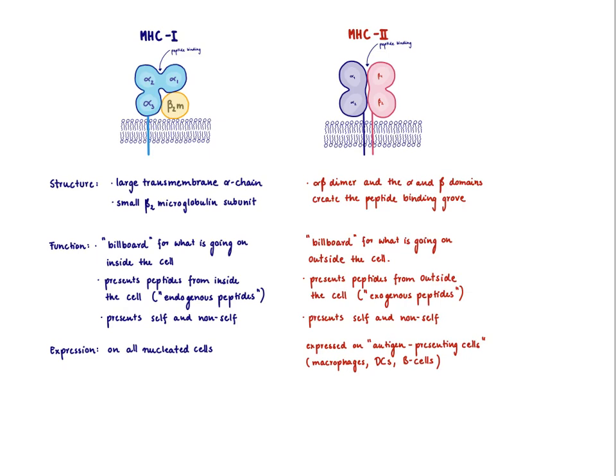This totally makes sense, because MHC-I, as we said, is a billboard for what's going on inside the cell. That means any cell could be potentially infected. Any cell has to have the capacity to tell that there's something going on wrong inside. Therefore, any cell should have MHC-I molecules to alert a T cell that something's going on wrong inside. MHC-II presents what's going on outside the cell. Not every cell has to report what's going on outside. Therefore, we have our sophisticated cells, the antigen-presenting cells, that do this job.